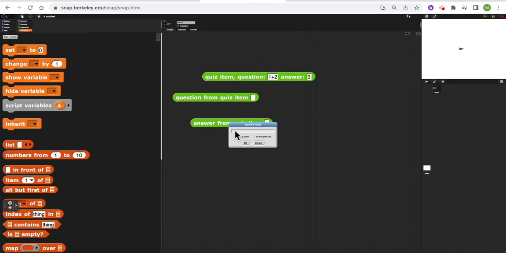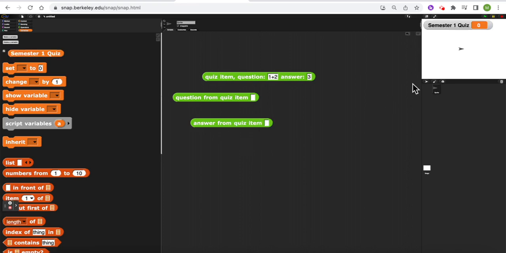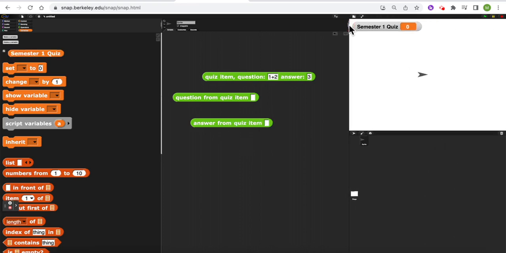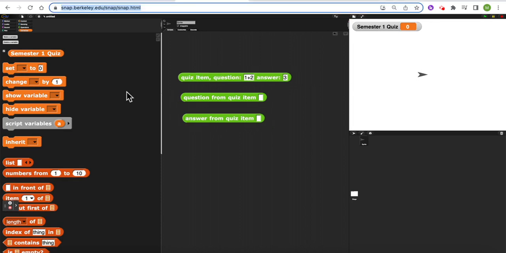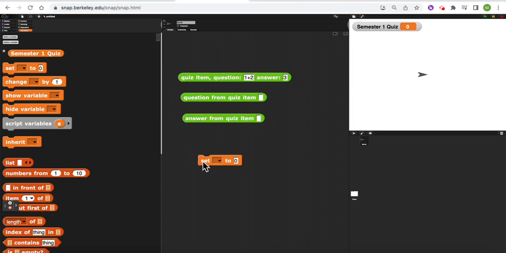And I'm just going to call it semester 1 quiz. And now I have semester 1 quiz on there. Okay. So very similar to GPA calculators, we're going to set semester 1 to a list. Remember how if we want to keep this list to continue to expand, we have to make it smaller. So it's not expecting one answer. It's going to expect it to just go to a list. Let's click on this, and it's created a list.